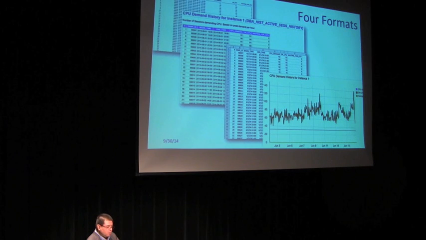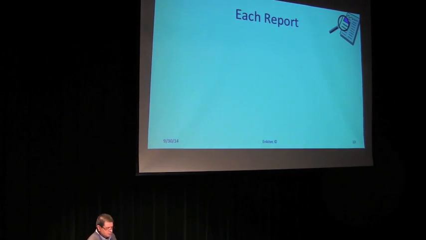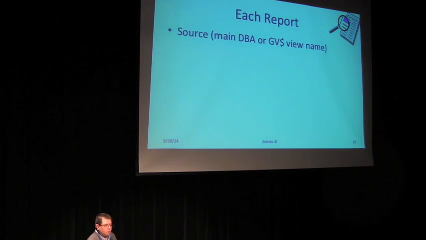I mean, for every query, if we can produce the 4 results, we give you the 4 results. Why? It's just a matter of taste. Some people can visualize the data better with a chart. Some people can visualize the data with just the values, right? So we have them all. For each report, we get who is the source. I mean, where are we getting this data from?